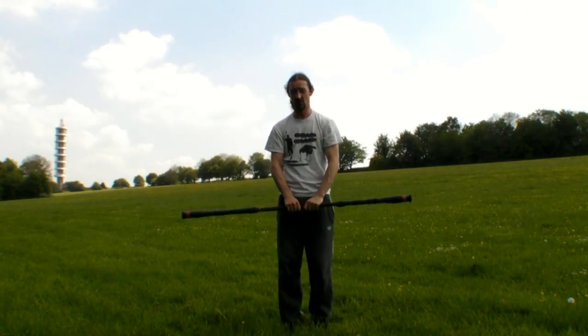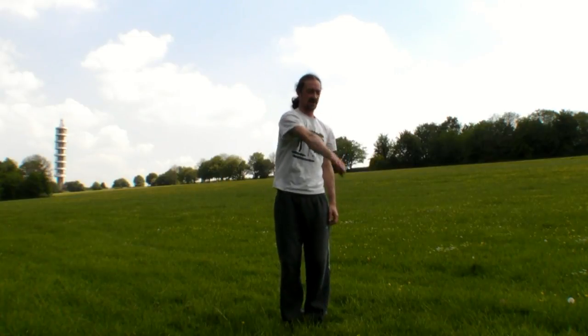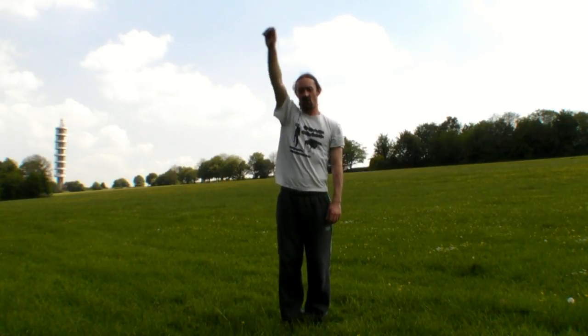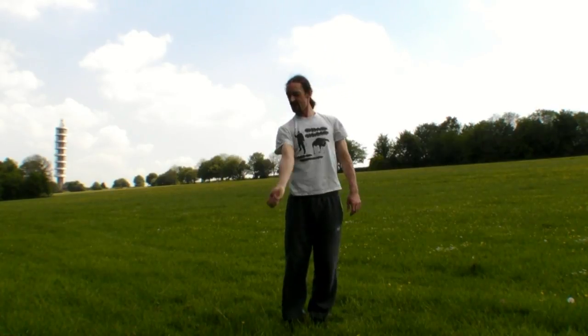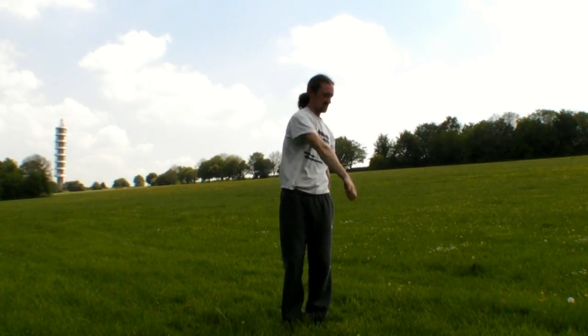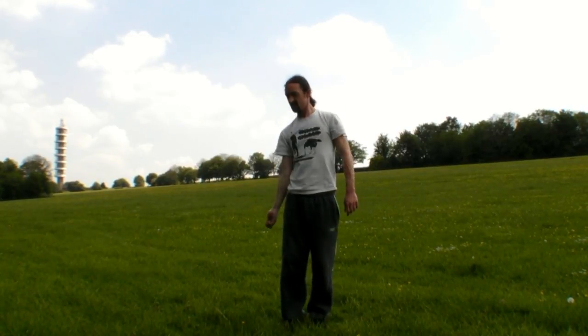If you're having trouble with this, try doing an exaggerated arm motion without the staff. So I'm drawing one big circle on this side of me and another big circle on the other side of me. Like so.